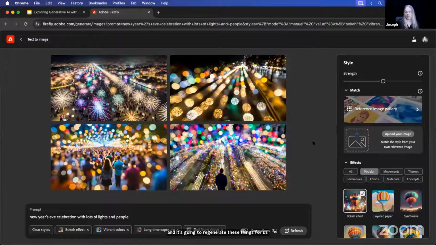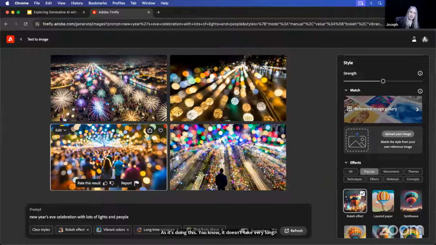So you can notice, oh wow, it's really changed things up. As it's doing this, it doesn't take very long. I've used a number of generative AIs that really take different amounts of time depending upon different things.